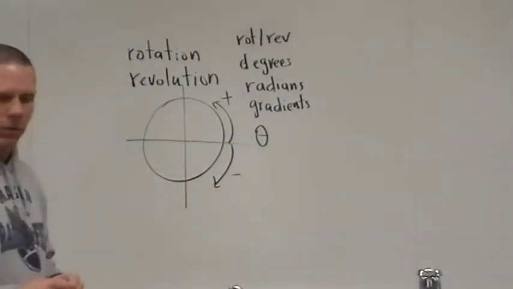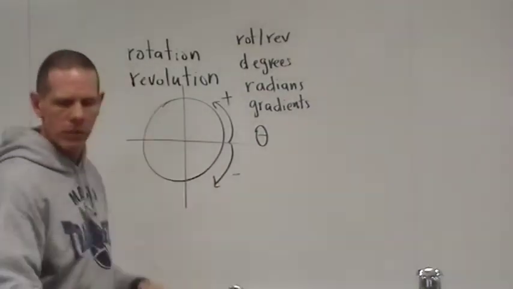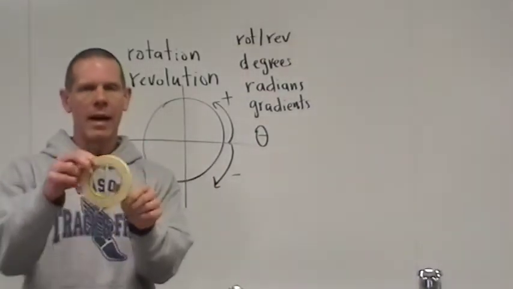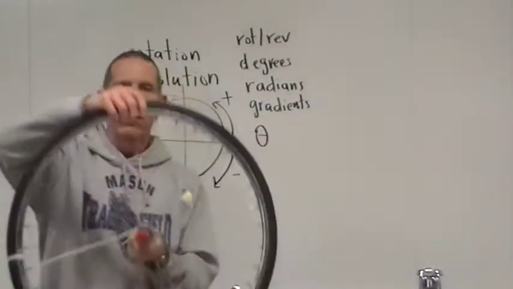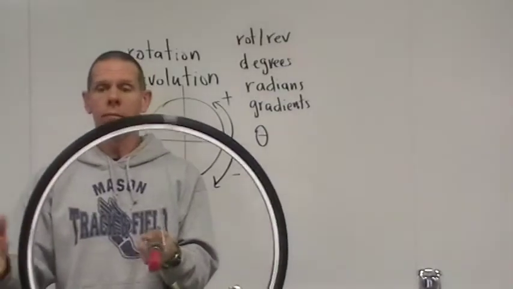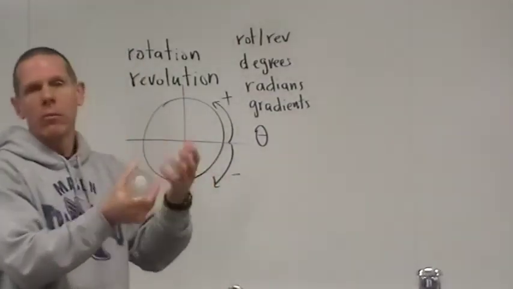And it turns out that circular motion can involve two different kinds of motion. It could be a rotation, and that's when the entire object moves in a circle. So a tape can do that. A bicycle wheel can rotate. We can take a water bottle and simply spin it, so to speak, and it rotates.